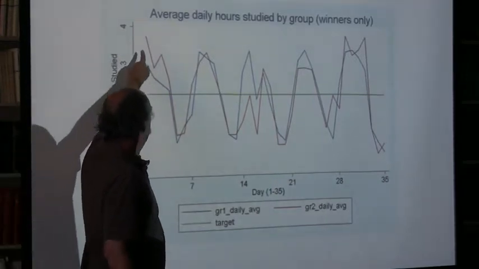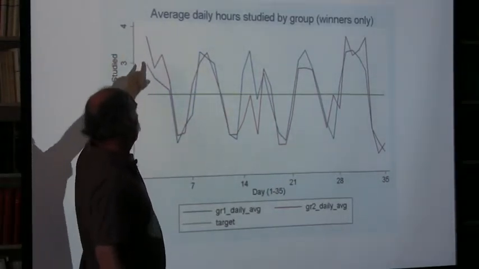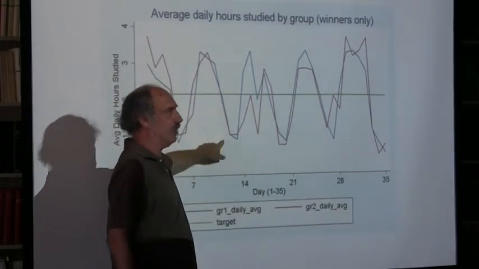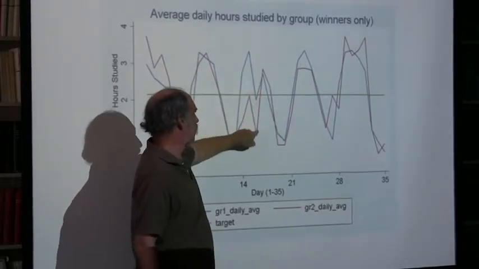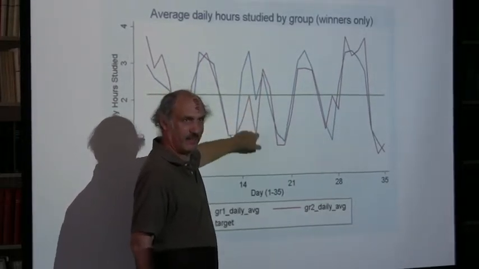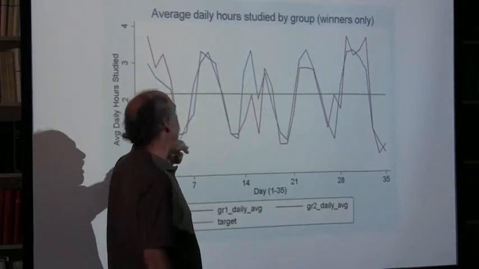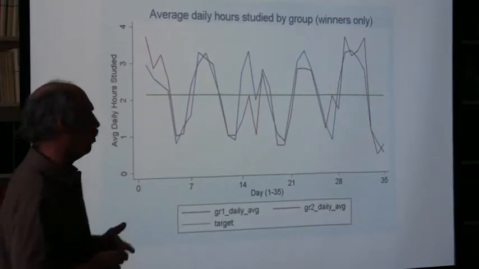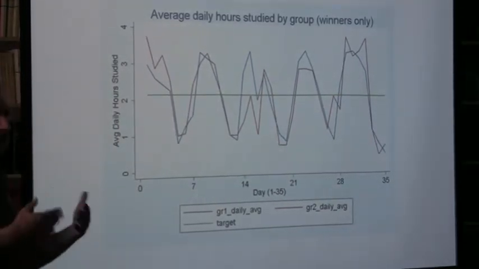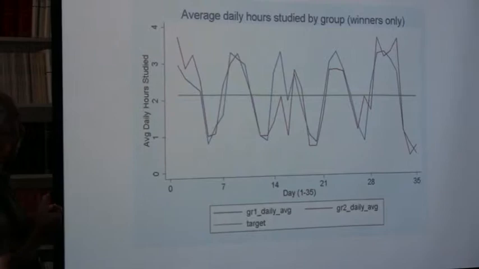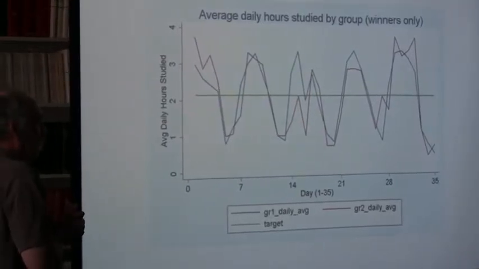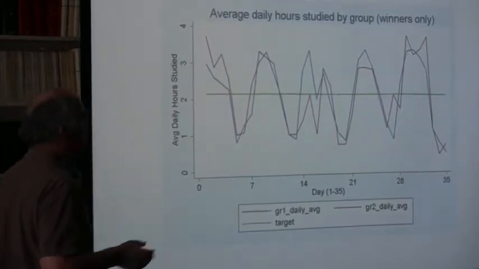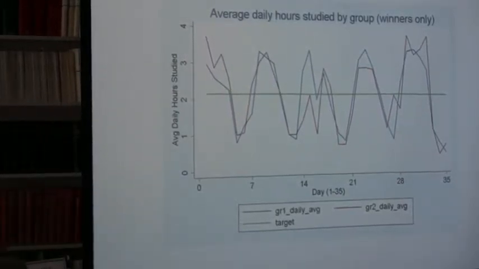So these are study hours logged. This is the beginning of the week, this is the weekend. Beginning of the week, this is the weekend. This little dip here is a power failure one evening in the library, during peak studying hours. But it's a very strong effect. Now you might expect this in the group with weekly restrictions because they're facing a deadline every week. But we didn't expect it at all for the group that doesn't have weekly restrictions. So David Levine thinks this is obvious, but I don't think he would have thought it was obvious ex ante.